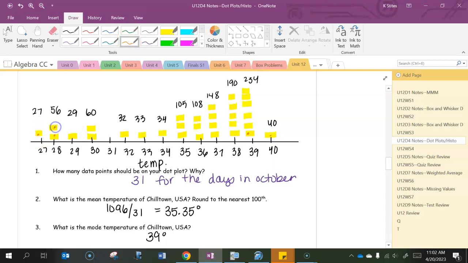Doesn't matter which one you start with in the bar, you just have to make sure you cross off every place in that bar before you move on to the next one. Okay, so you can see I'm just moving inward, but I'm filling each bar before I move on to the next number. And what's left is 37 degrees.